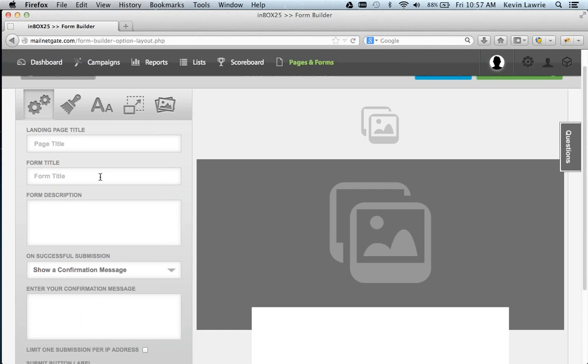Now the title is going to be used both in the URL, the browser title, and depending on the template, it could also be used as a main title or a header. So it's important to again keep your call to action consistent. So I would recommend spelling out your call to action as clearly as possible in the actual title.